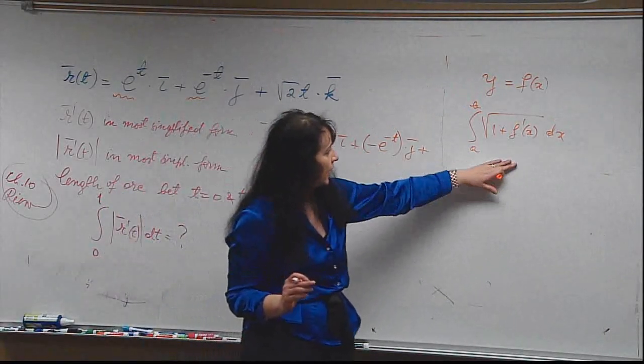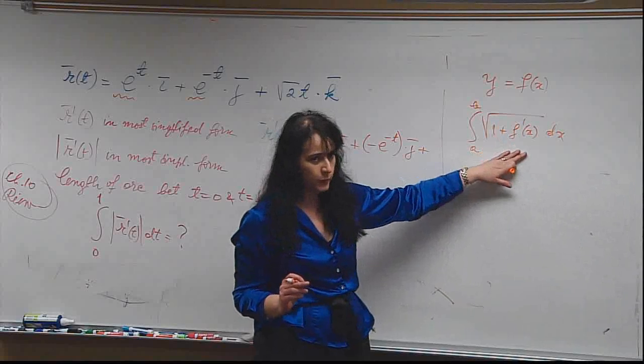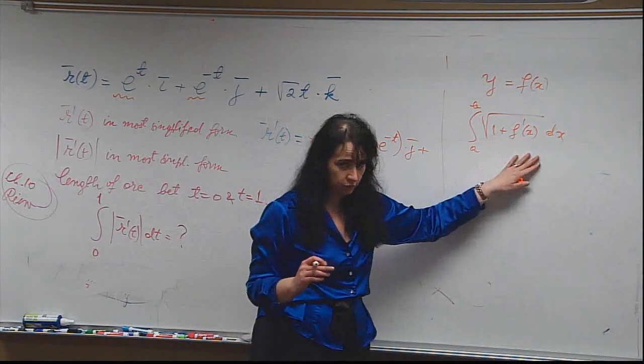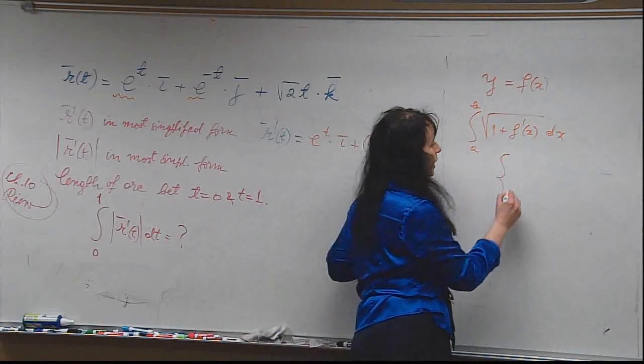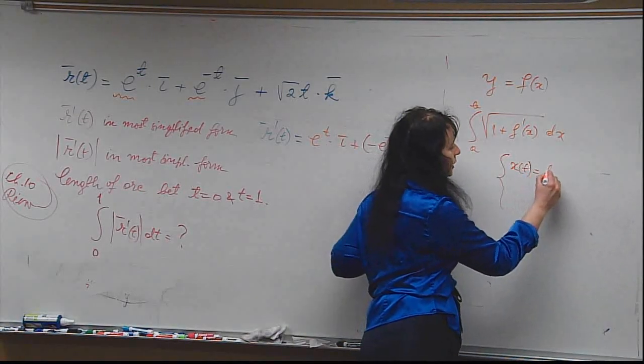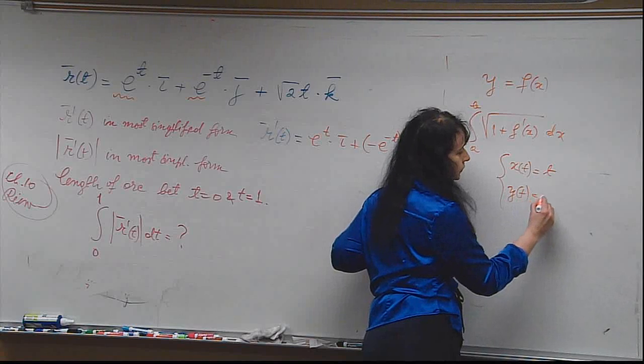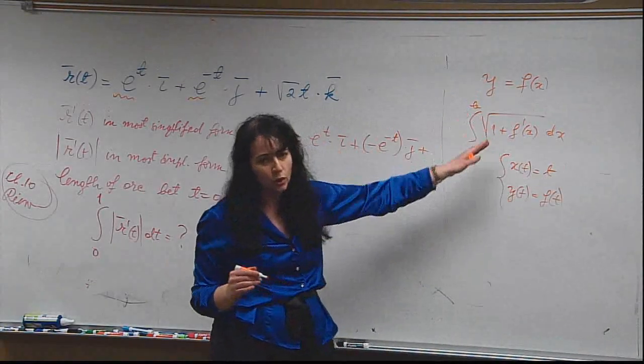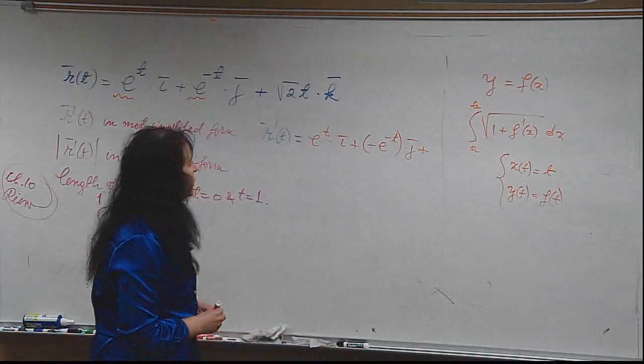And he taught that, and of course he was not supposed to tell you that was the speed of a parametric curve. If you were to parameterize here, x of t was t, and y of t would be f of t, right? This is what he could have told you. Maybe he told you, maybe you don't remember. Oh, let's forget about it.